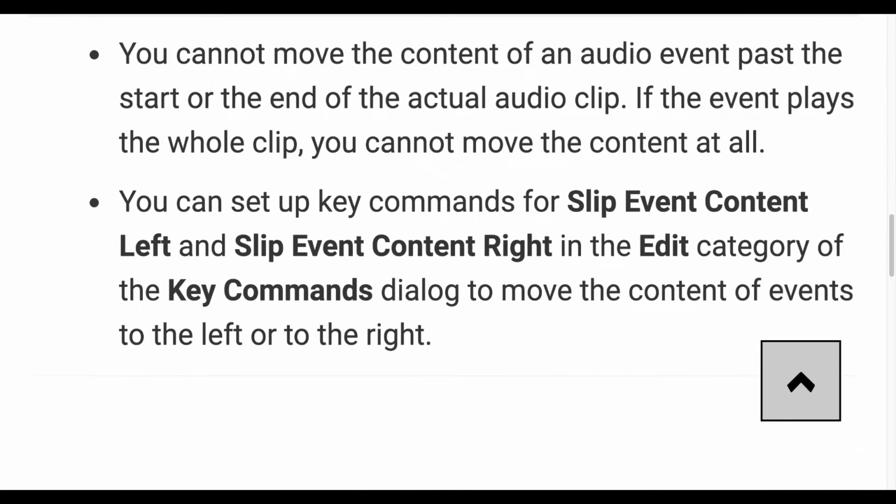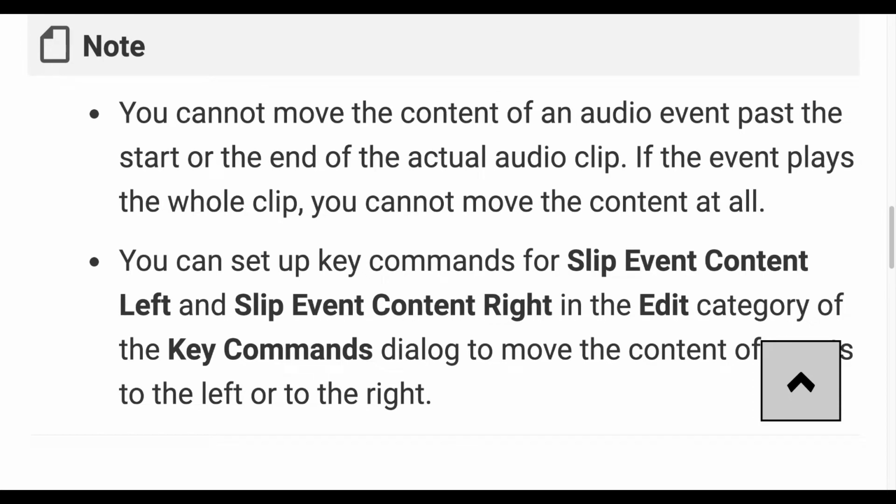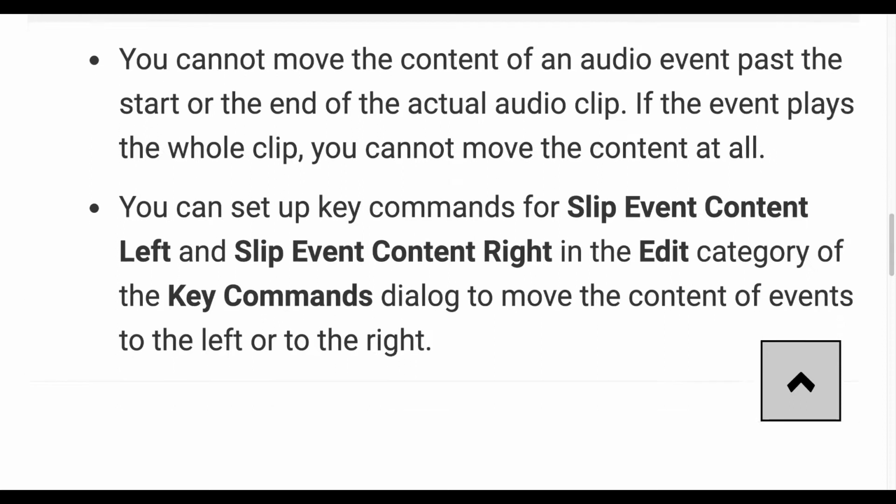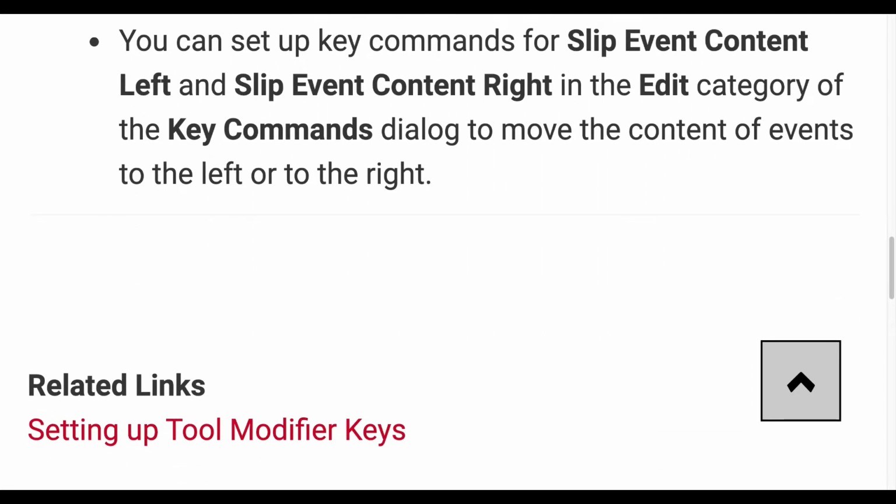Note. You cannot move the content of an audio event past the start or the end of the actual audio clip. If the event plays the whole clip, you cannot move the content at all. You can set up key commands for slip event content left and slip event content right in the Edit category of the Key Commands dialog to move the content of events to the left or to the right.